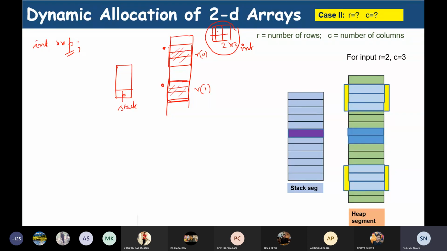So it is not enough to store the base address of the 0th row elements. You have to also explicitly store the base address of the row 1 elements, because they are not contiguous now. So where to store it?